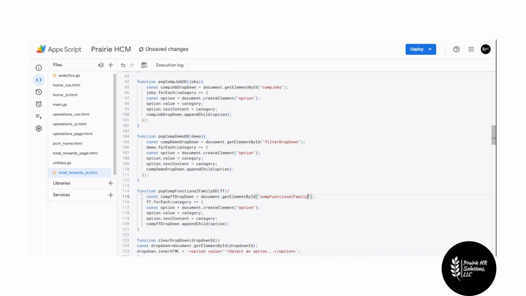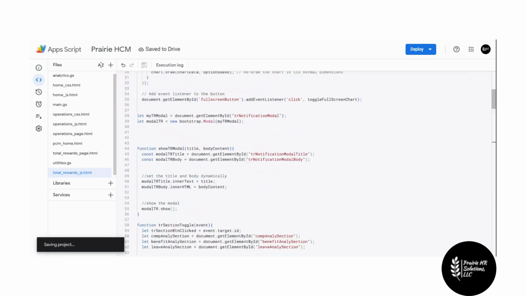And then everything else should be good. Nope, we're missing a closing parentheses and a semicolon. And we're missing a curly bracket to close out the function. Well, I really messed that up. Okay, there we go. Okay, good.